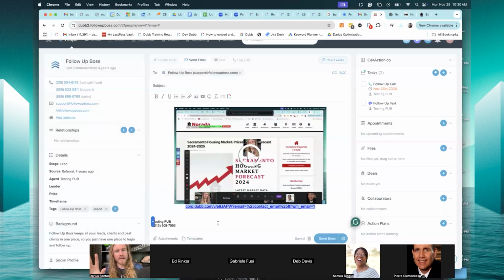But for one-to-many in any system, not just Follow Up Boss, but this could be MailChimp, ActiveCampaign, any real estate CRM, that second option I just showed you to attach the GIF and link will work in any interface, no matter what. So this is how you're going to record and send your video emails, either one-to-one or one-to-many, through Follow Up Boss or our other platforms.